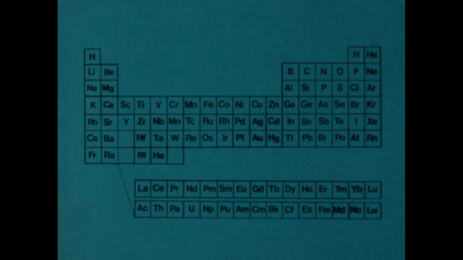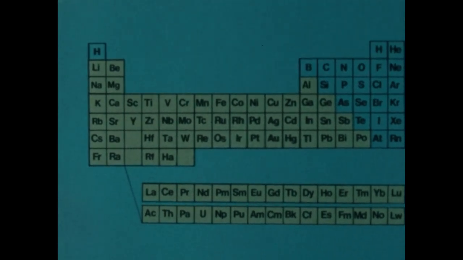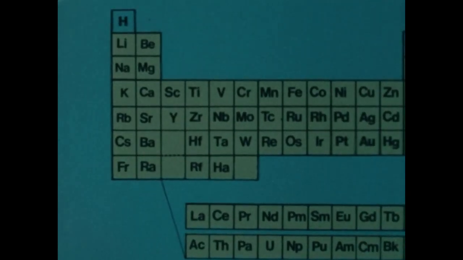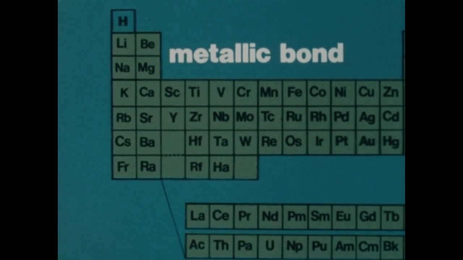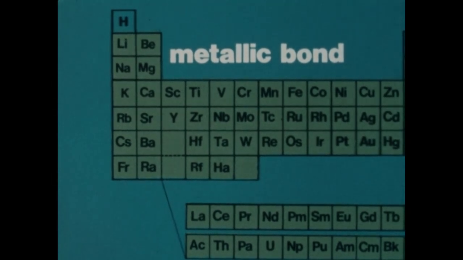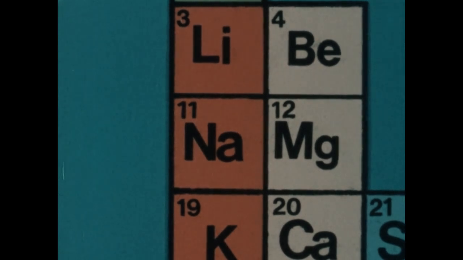In the periodic table of the elements, metals are all found in the same general area, and most of them have a number of similar properties that can be explained by the metallic bond that is found only between atoms of metals. This type of bond, like all bonds, is based on electronic structure. We can consider the structure of the metal sodium, for instance, as a typical case.